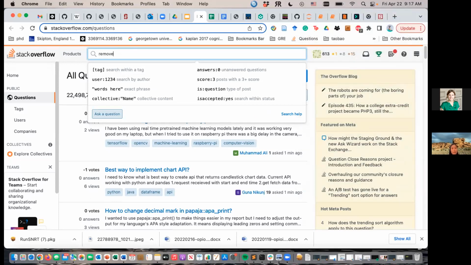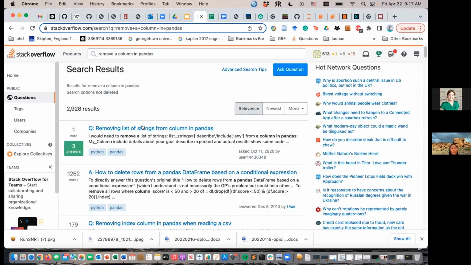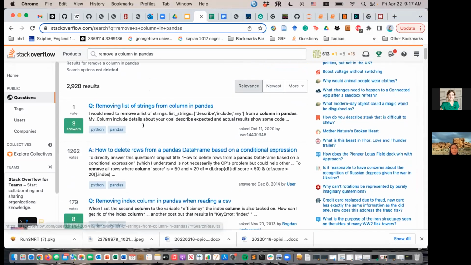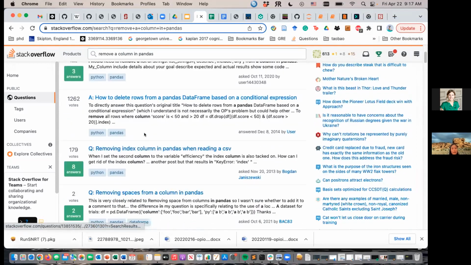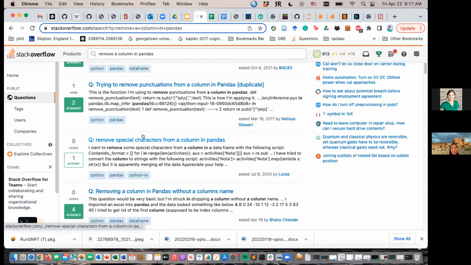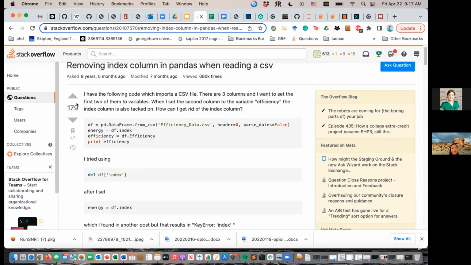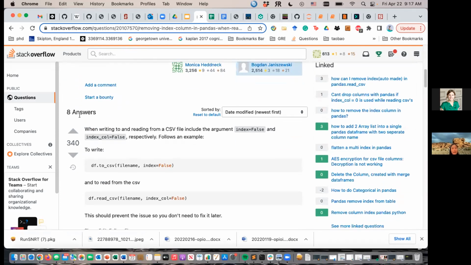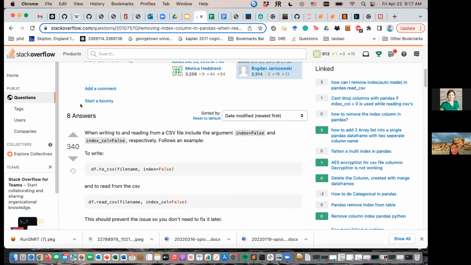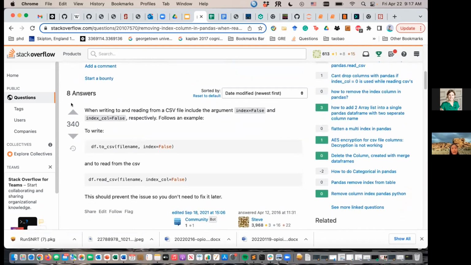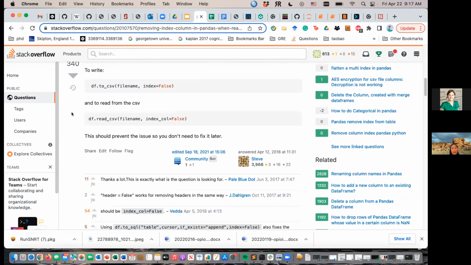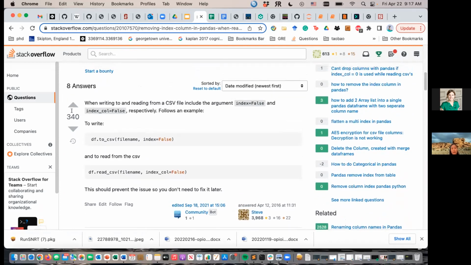I want to remove a column in pandas, right? You search it: remove a list of string from columns in pandas. There are many questions and you can browse them. Then you see this question has many votes and there are answers. Usually the answer with the highest upvote is likely the one that you're looking for.